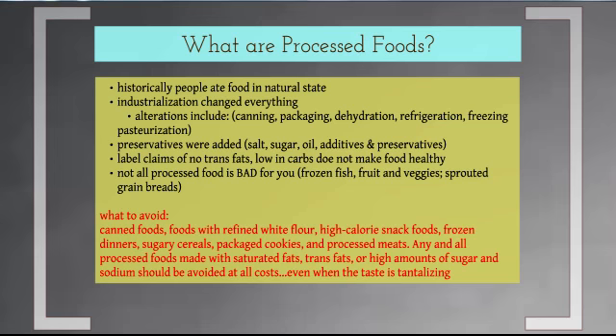Label claims are another big one. Claims like 'no trans fats,' 'low in carbs,' 'low calorie' — these do not make the food healthy. There are a lot of loopholes in packaging laws, and many companies get away with a lot. Not all carbs are equal — you eat a big potato and a donut, they might have a similar carb count, but one's going to make you fat while the other has minerals, vitamins, and good stuff. So be aware: packaging might say 'healthy' on it — that doesn't mean it is.